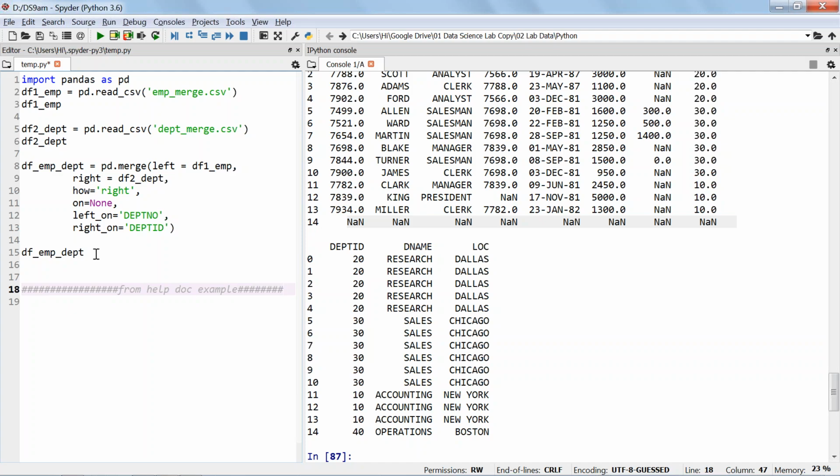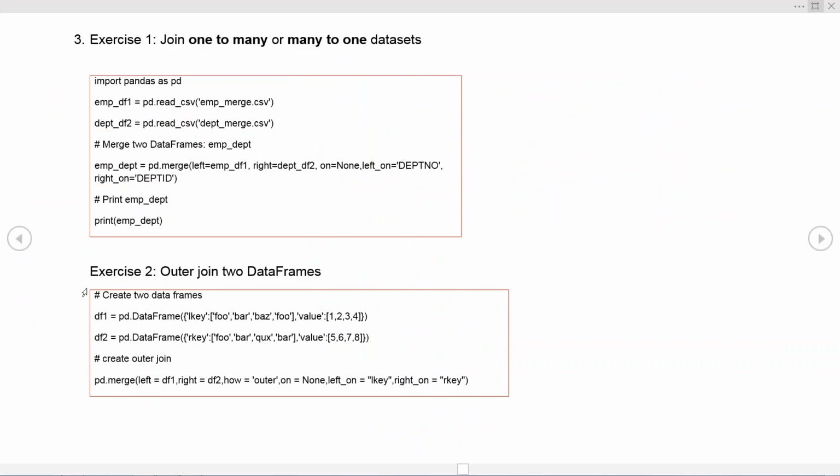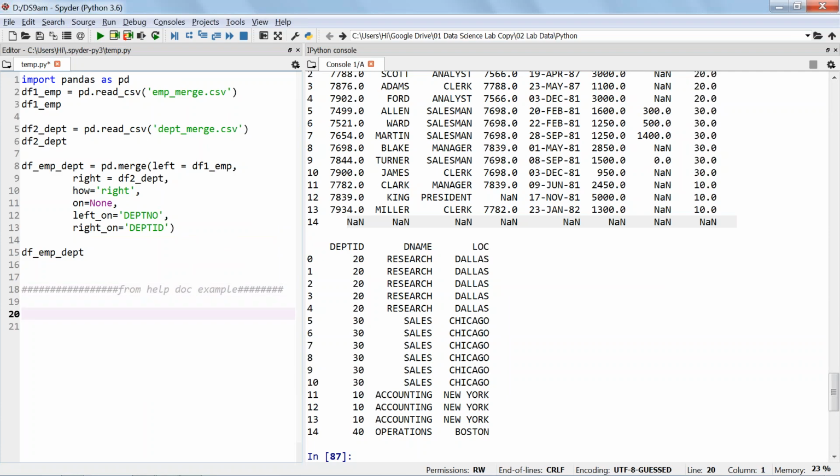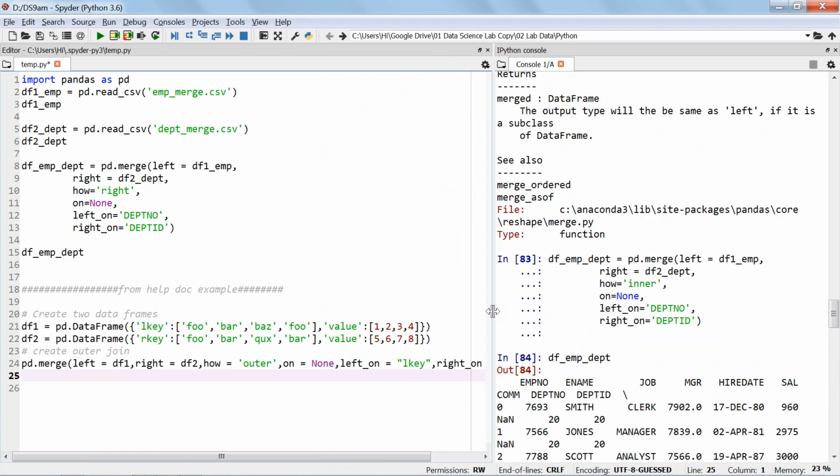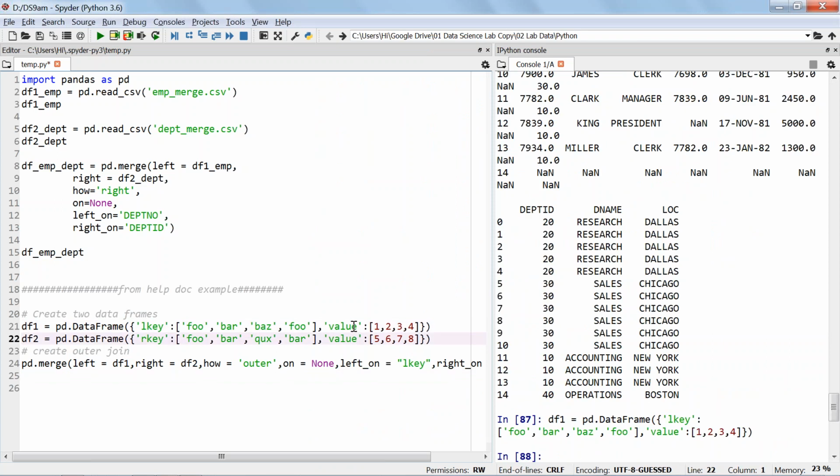So that I also documented here in a way you can understand it. I created two data frames and we are trying to join them. Just try to observe this. The first one, data frame 1, we are creating with two columns: left key, what is the value, and right key, what is the value. Just try to observe how it looks.